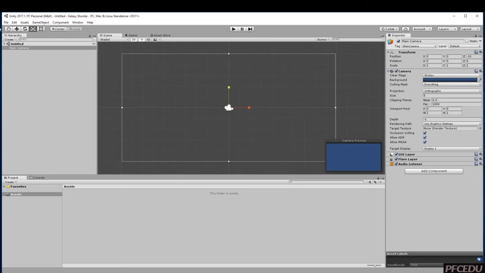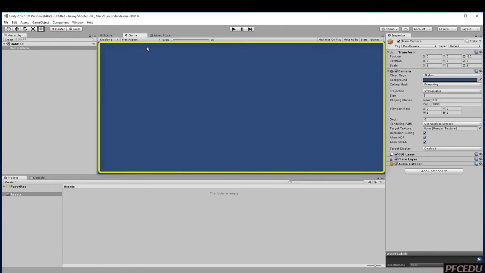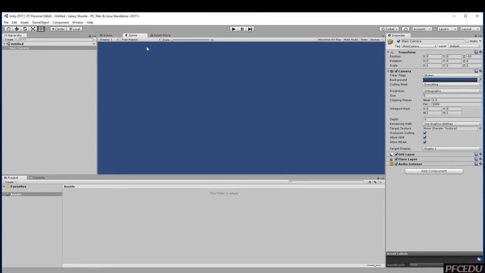Now let's check out the toolbar. It spans all the way across the top from left to right. The toolbar provides access to the most essential working features. On the left, it contains the basic tools for manipulating the scene view and objects within it. In the center are the play, pause, and step controls. The buttons to the right give you access to your Unity Cloud services and your Unity account, followed by a layer visibility menu, and finally, the editor layout menu. Lastly, we have the game view. This view is used to play and test your game. Anything in view of your main camera will be displayed here.